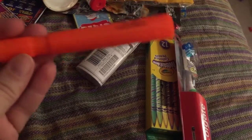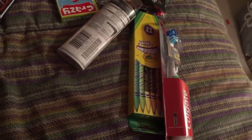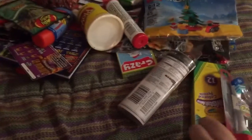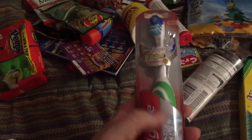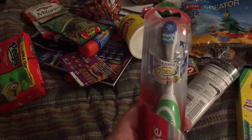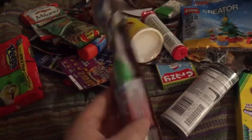I also found this cool orange highlighter at Walgreens after school clearance. I got him a spin brush — I bought this at Target when they had a special buy, I think it was buy two get one free or something like that, so I got him one of these.